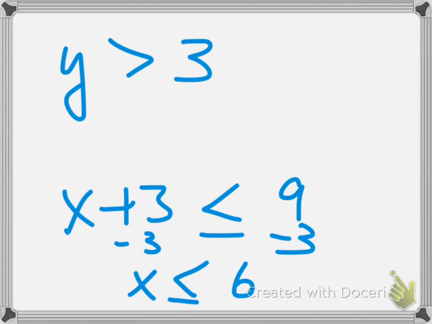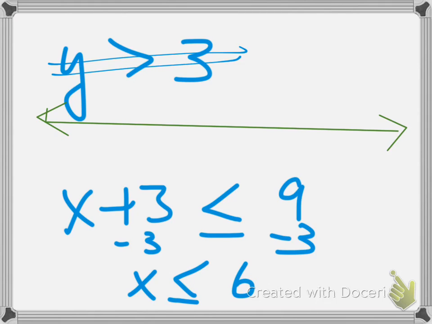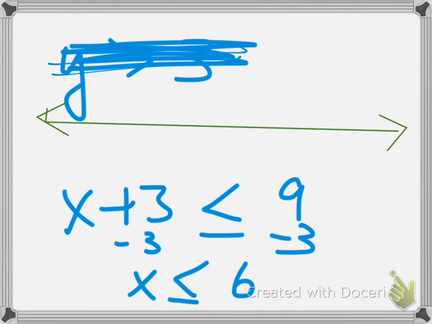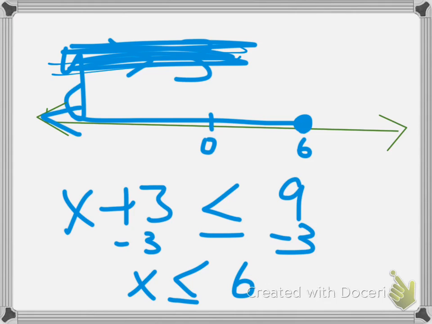And then some strange person might have even asked you to graph it, right? And do you remember how to graph it? Let's not worry about the top one because it could be distracting. So to graph, since it's less than or equal to, it's going to be a closed circle where the 6 is, and then you're going to do the x going the other way. Awesome. I love it.